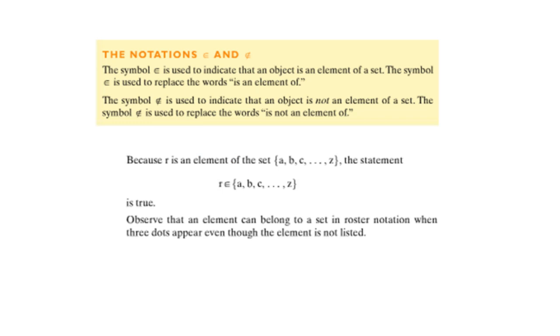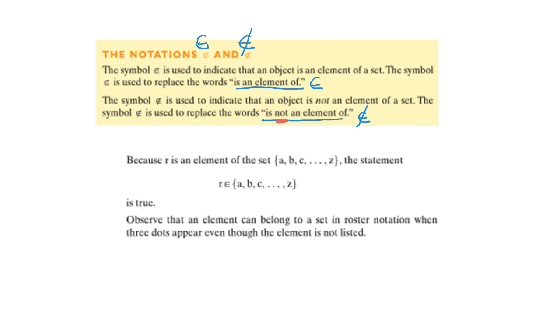All right, so these are definitions also. You've already reviewed one of them. It says the notation and it has that funny looking E. And now it has that E with a little slash through it. So it says the symbol, the E, is used to indicate is an element of a set. Remember that is an element of. All right, is an element of. And the one that has the E with the slash through it means is not an element of. All right, not an element of.